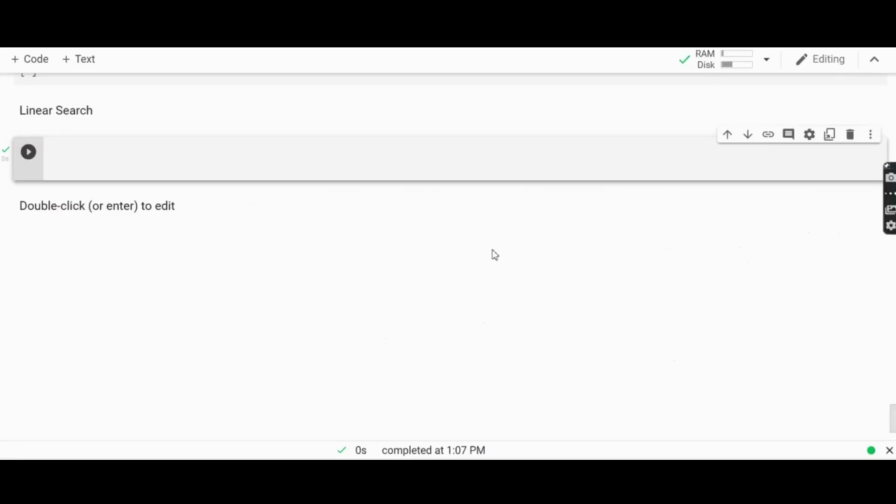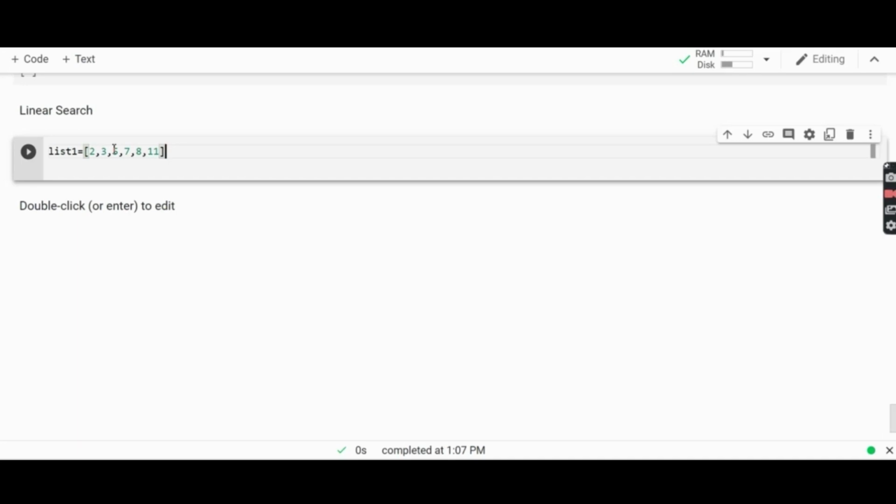We're in the Google Colab. Let us run the code for the approach which uses a for loop, which is also called a linear approach, linear search. In this we'll consider list1, which is equal to 2, 3, 5, 7, 8, 11. What is the length of this list? 1, 2, 3, 4, 5, 6.